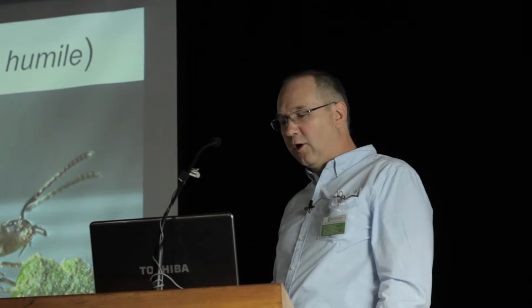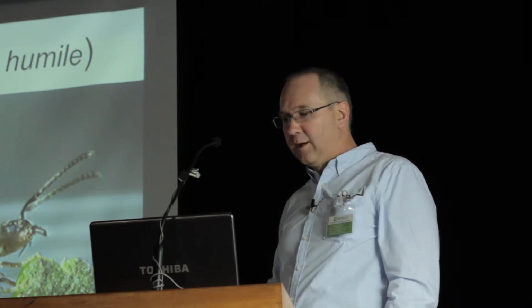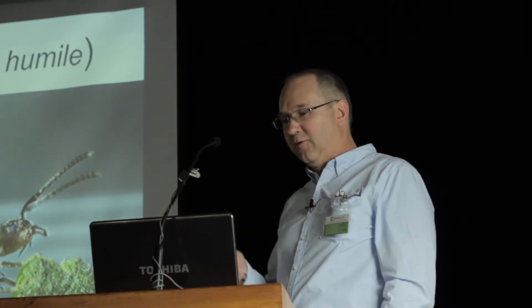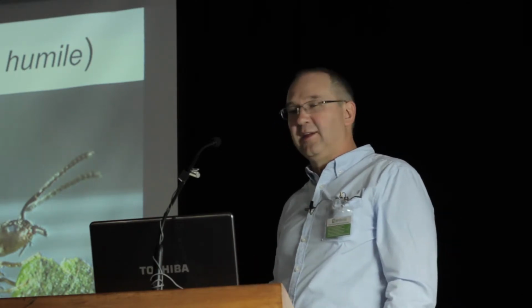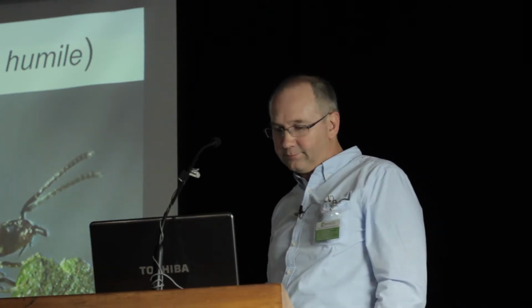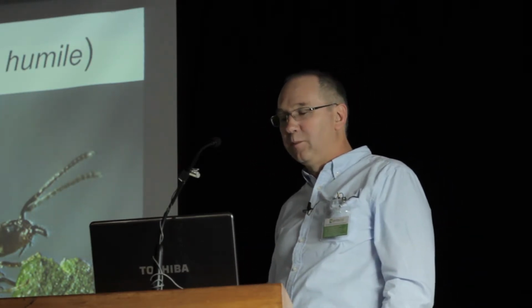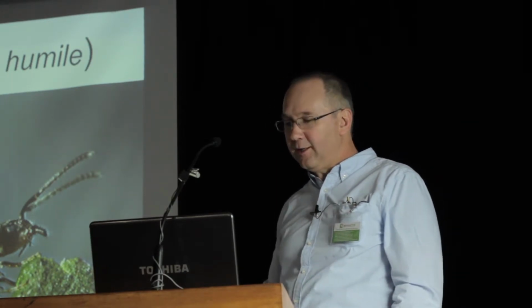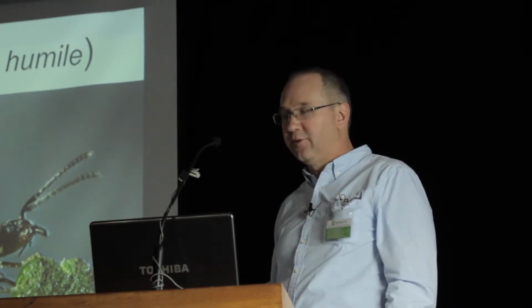Christchurch is probably outside its real temperature tolerance, but in cities you get a lot of build-up of heat and concrete and things, and so we find some of these ants can survive quite well in cities, even though the outside country areas are too cold for it. This one's considered the second worst ant pest in the world after the red imported fire ant. The main difference being red imported fire ants can sting. These don't, although they do have a bite. Red imported fire ants are really painful.